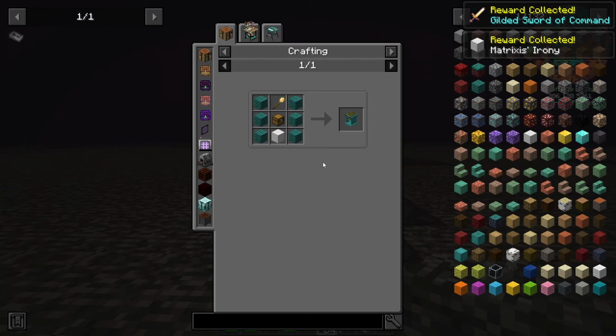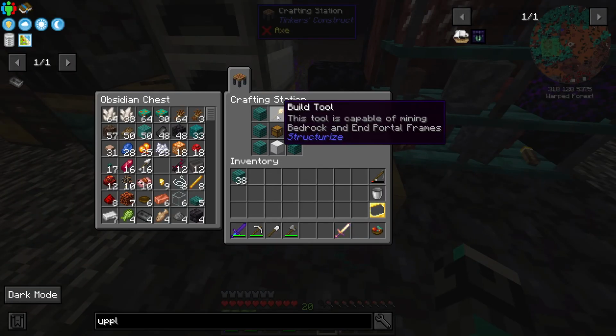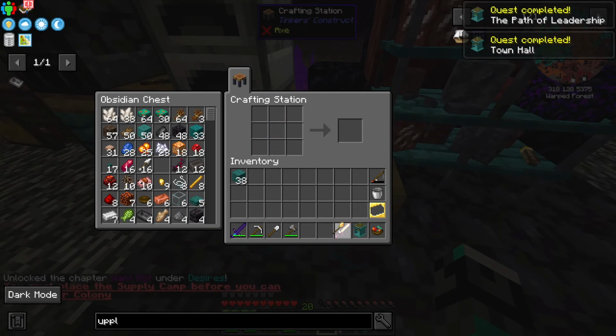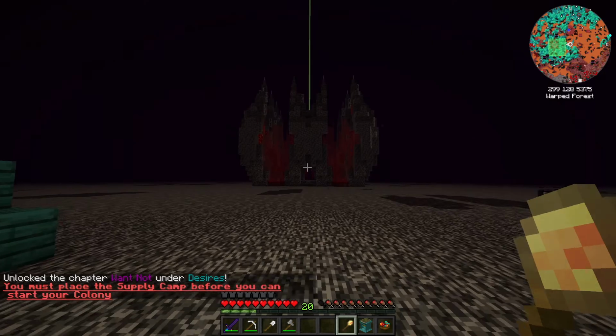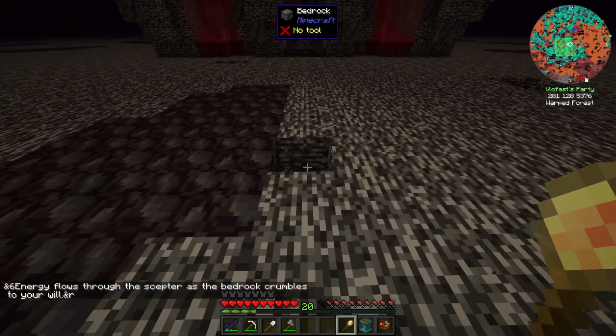And now we must make ourselves a town hall. Now, the cool thing about this is whenever you have a recipe that takes the build tool, you don't actually lose the build tool. So that's pretty good. And this build tool has an amazing power, which is being capable of breaking bedrock.